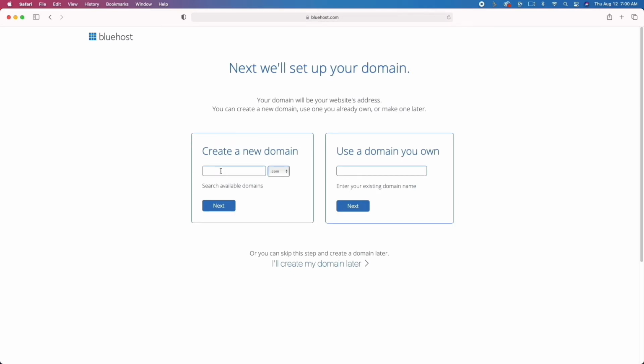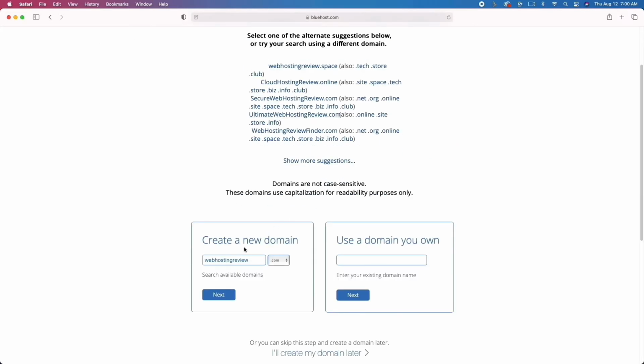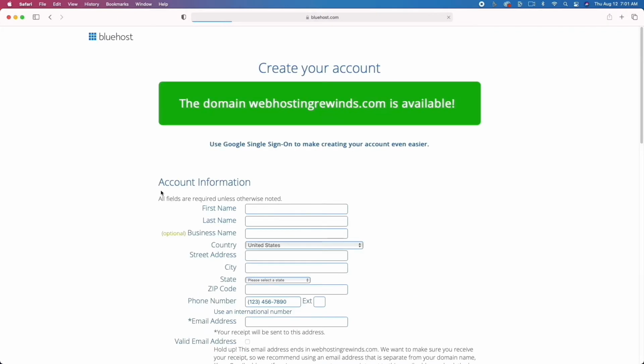If you have one in mind, you can type it in here like you see that I do. What I recommend is to try and find a domain name that's going to be related to your niche. Now, what I do is I type in a domain name that I know is already taken. When it's taken, you're going to get this error. What you can then do is go back and try different domains. Now, make sure, again, you want to pick one that's related to your niche. Click Next, and then you're going to see a green box that says that it's approved.